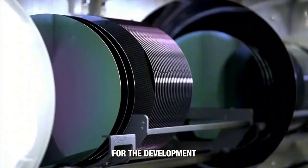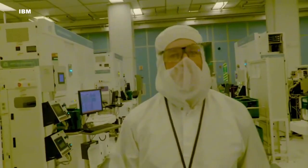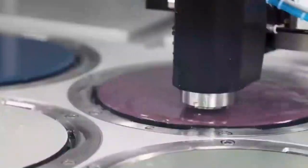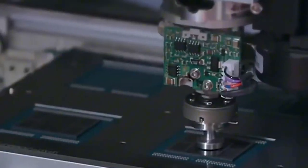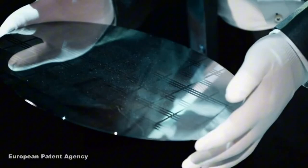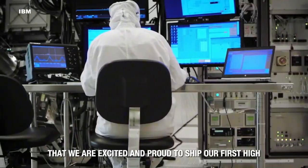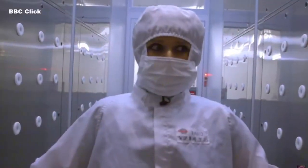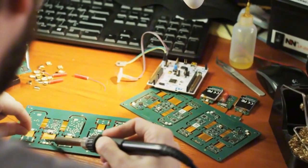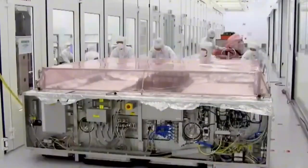D1X is a facility responsible for the development and improvement of future production procedures for Intel. ASML is the most successful manufacturer of lithography systems in the world — machines that carry out an essential phase in semiconductor production. It is the sole company that manufactures equipment using extreme ultraviolet lithography, utilized by TSMC, Samsung Electronics, and Intel for their most sophisticated fabrication. ASML stated: 'We are excited and proud to ship our first High-NA EUV system to Intel.' Analysts predicted that the Twinscan EXE 5200, the first model of ASML's High-NA EUV equipment, would cost about $275 million.